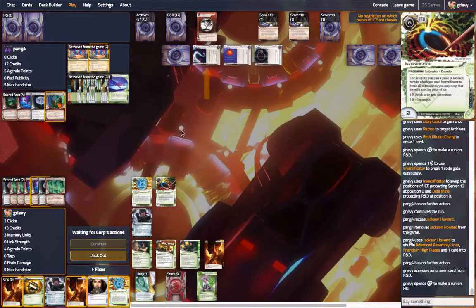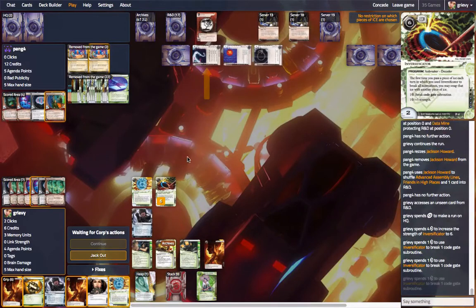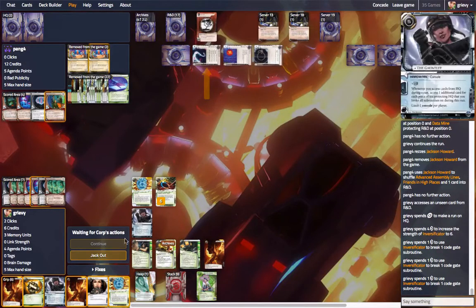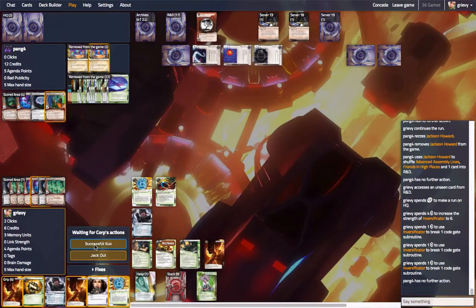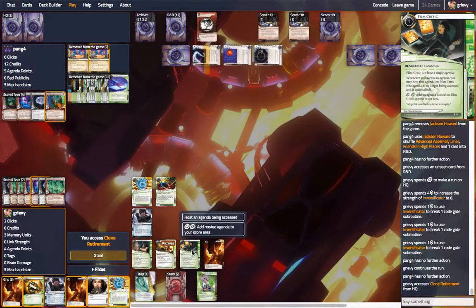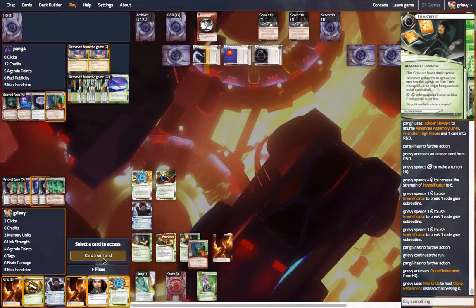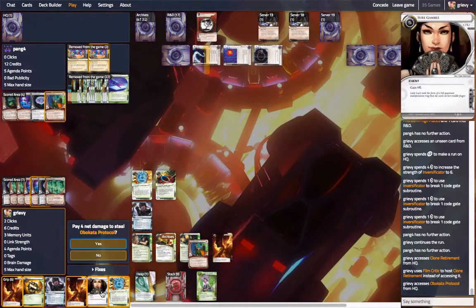HQ 4, 5, 6, 7. So we can actually trash one of these thinking about it, but that's kind of fine because we know he's not going to top deck one, and then we know there's none in hand. So we're going to access both these cards. If they're both snares, Clone Retirement we'll put on there. Oh no! Oh, we could just take this. We'll take 5 net damage. Yeah, that's fine.